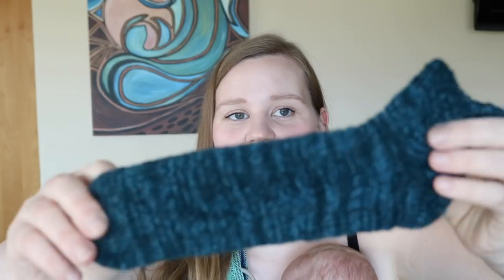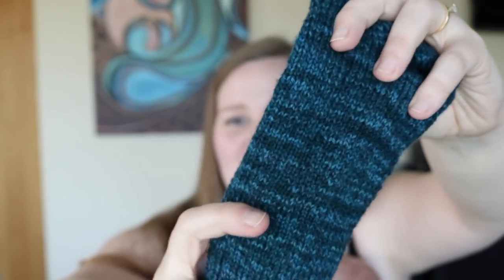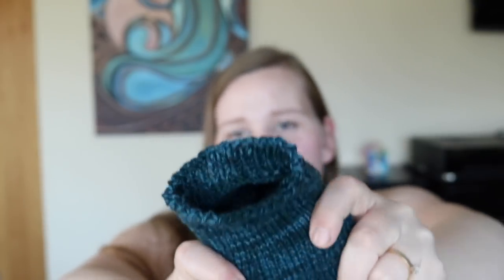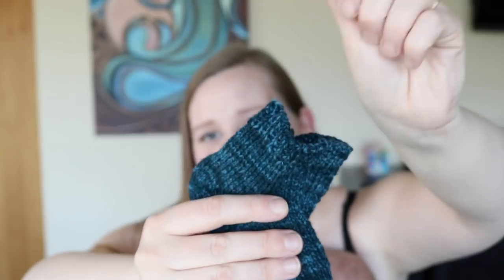My next work in progress is a pair of socks you've seen before. This uses another Knit Crate yarn — the Knitology in the colorway Mallard — which is 40% merino, 40% Peruvian highland wool, and 20% nylon. I finished my first sock. I was debating whether to add a contrast color, but as the weather warmed up I decided to go with shorty socks since it's shoe weather now. I did a basic fish lips kiss heel with ribbing at the top.